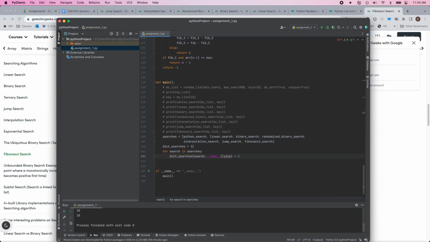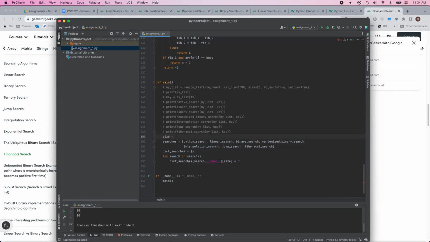Now we need to make a loop. Before that, somewhere before the list of searches, you could say sizes equals, and for now we're going to just hard code them. We could do some list comprehension to make it better.